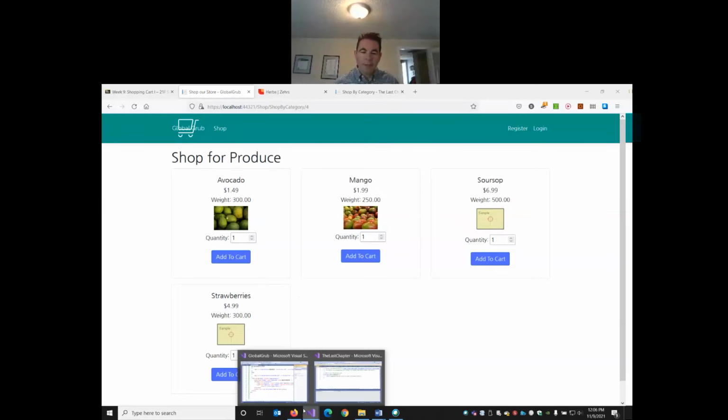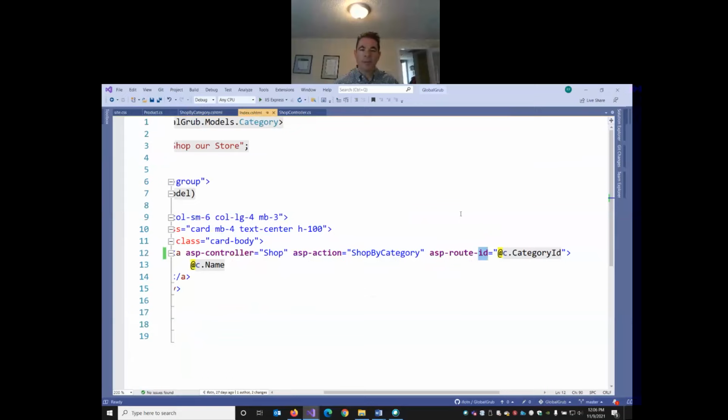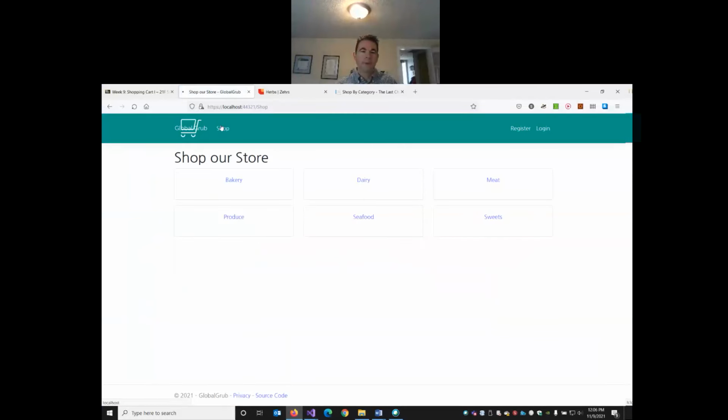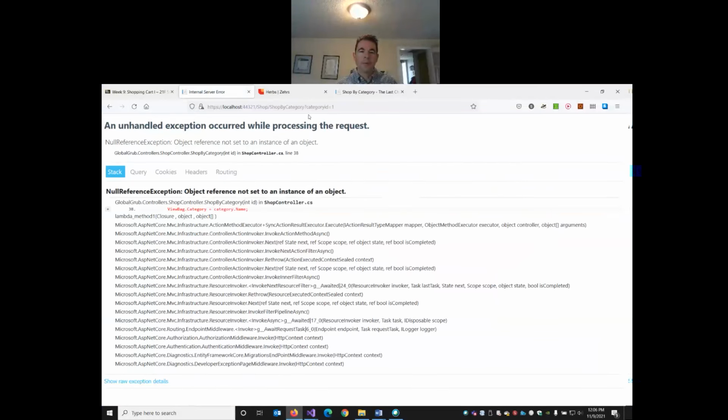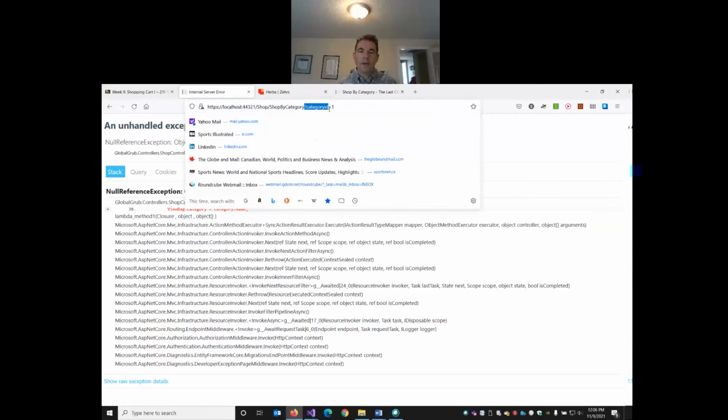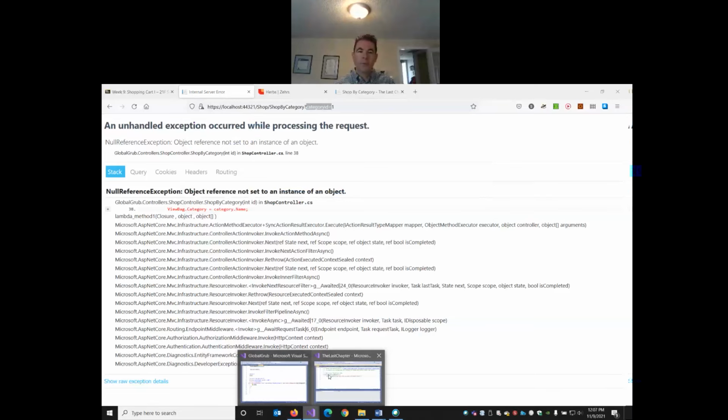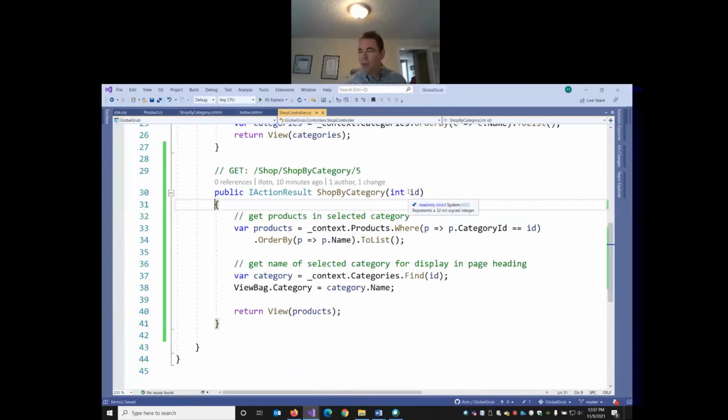Okay, Shisato, we could leave category ID. I'll just put it back for a moment. So when I put it back to category ID, this is how we had it originally. When we do it this way, it works. But notice the URL. We get this syntax: a question mark, and then the name of the parameter and an equal sign. So it's functional. We could do it this way. We would then need to redefine our parameter as category ID, and that would work. Okay, so there's nothing wrong with it.